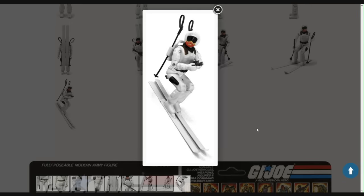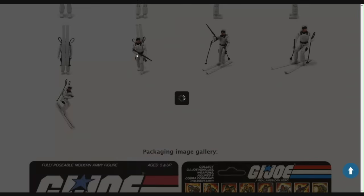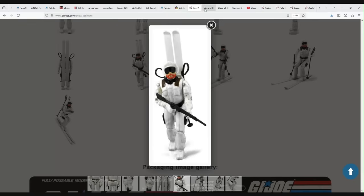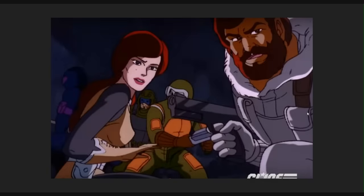Just give him one. Make it feel like a streamlined deal so people who got the deluxe don't feel gypped. You could brighten up the colors, just go simple, more of that white with a little bit of accents of brown and black. Call it a day. We've got Snowjob back in line for everybody else who missed out on this amazing figure before. So then, of course, we officially have everything from that moment in Revenge of Cobra, and we could do that. And man, how much fun would that be?